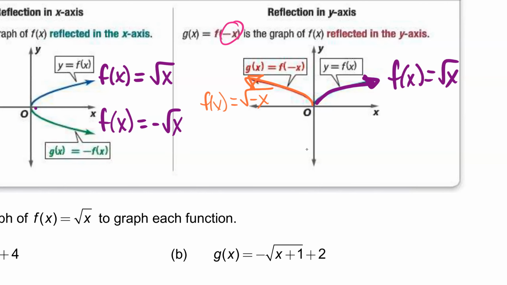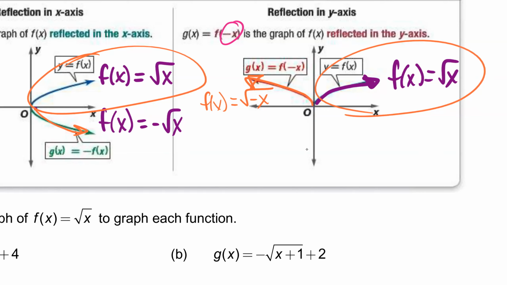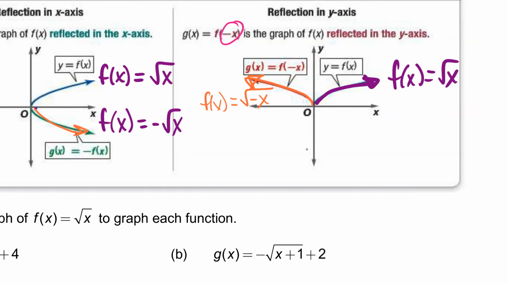Why do the square roots of x look so different on both sides? You're talking about the orange and the purple? No, like for the left side, f of x equals the square root of x looks the same as the right side when it says f of x. This is the same, but why do they look different? I don't know. They should be the same. I think it's because, have you ever looked at those illusion pictures, where it's like, which ball is bigger? Well, it depends on the gradient. So here I think it depends because you have a graph under versus a graph to the side. It makes it look a little different.